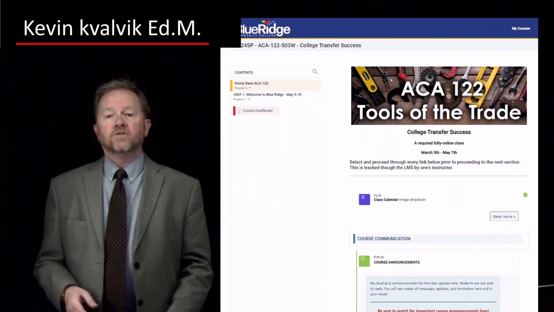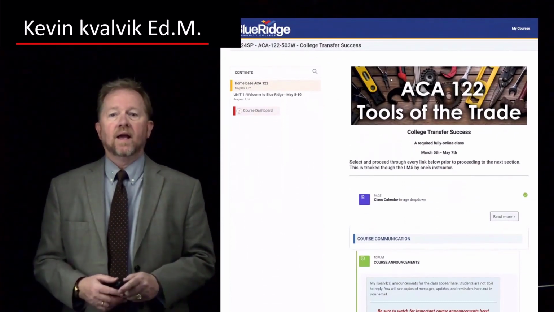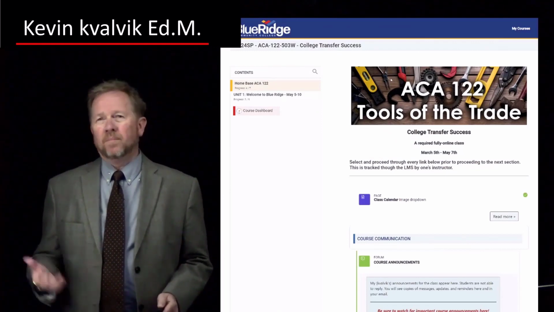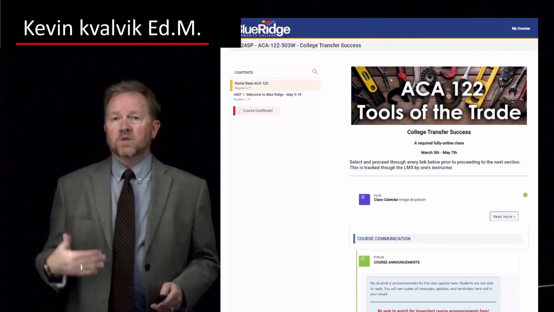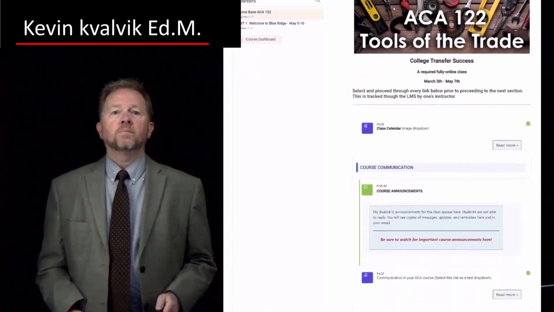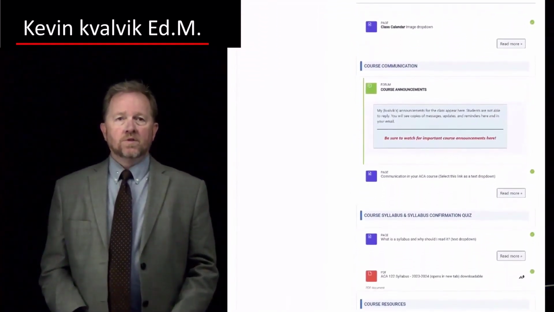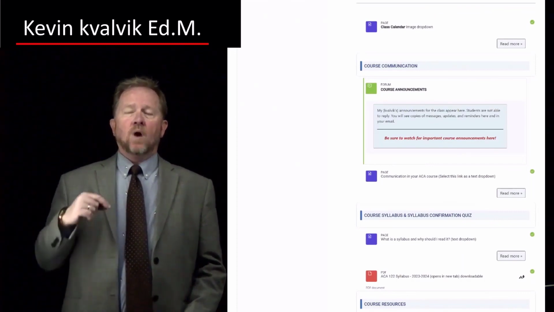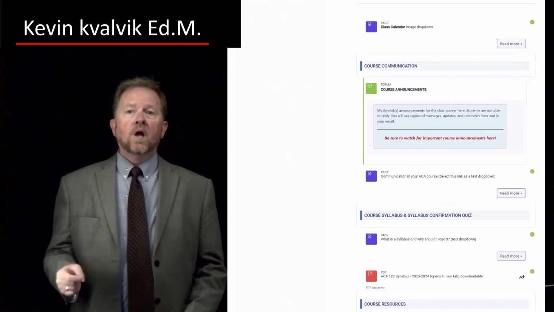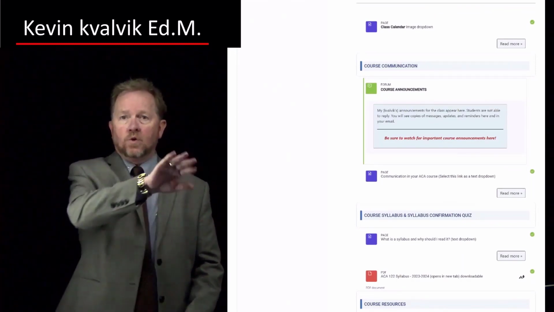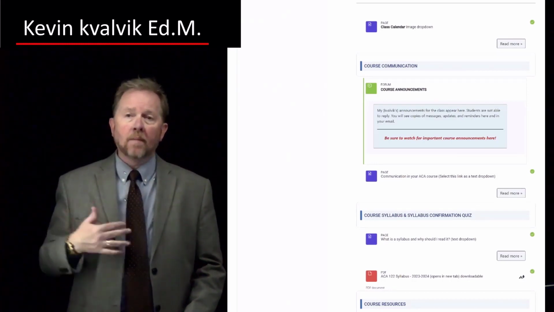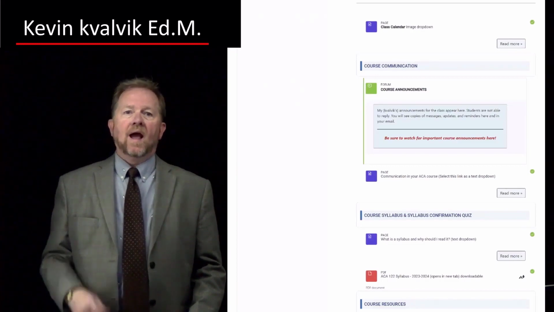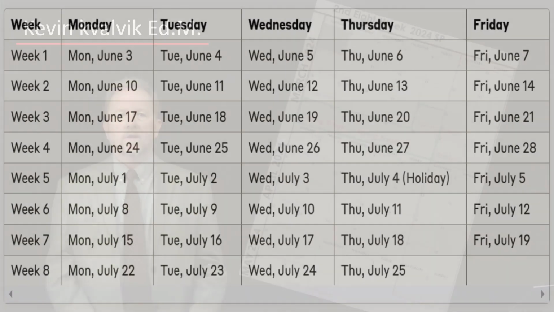When you get to the class, you're going to see this little layout here, and it's going to give you some information about myself and about what to expect over the course of the next 8 weeks. Another thing it'll show us here are the course announcements, right at the very top, and that's what I will send once a week or perhaps more. You'll get an email, but it'll also show up there. So if you click into the course announcements, that's where I'm communicating with you during the next 8 weeks. And then there's some information below that as well that is self-evident.